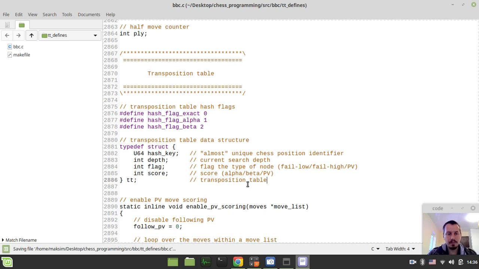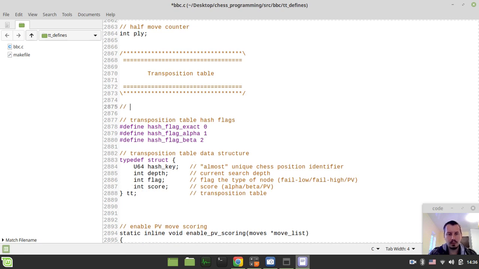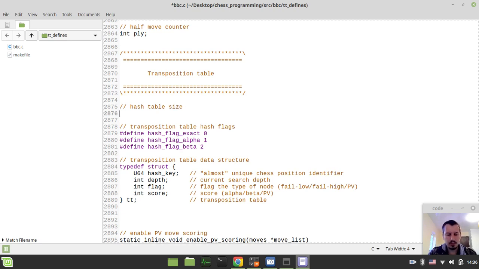Okay, and so I guess this is it, right? And the very last but not least constant to define is actually the hash table size. So I want to define hash size like this, and I would be using the hexadecimal value.